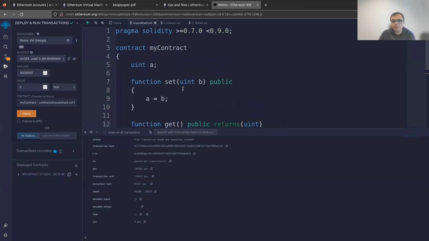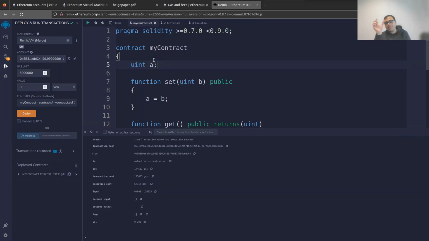Okay. And you might think that, well, I didn't actually run any code. I just put this code on the blockchain. So why do I have an execution cost? Well, because your code has a variable. So when you're putting this code on the blockchain, you're also telling everyone on the blockchain that, hey, you have to keep track of this value of A. And of course, initially it's 0.